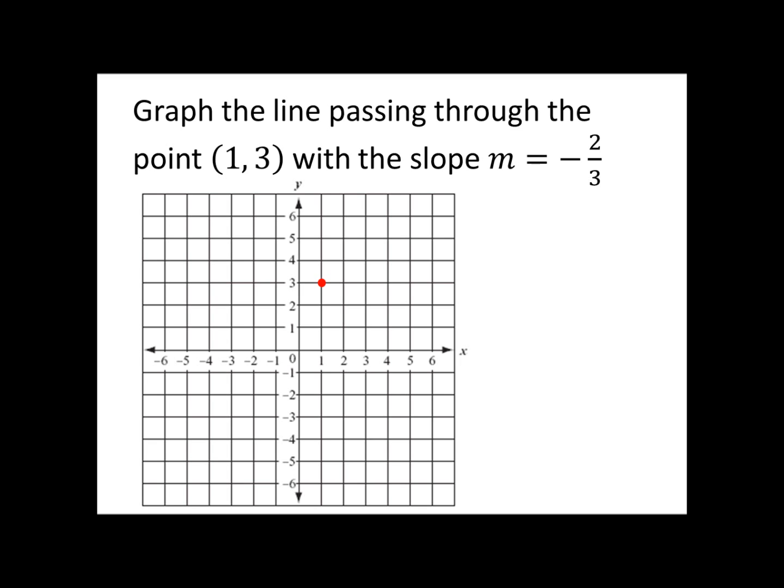Go down and right, or up and left. If we apply that slope in both directions, we have 3 points now, which is usually enough to plot a line. But if the points are too close or you think you need some more, you can go ahead and just apply the slope again. Once you have enough points plotted that you think you can draw that straight line successfully, go ahead and draw the straight line through the points.